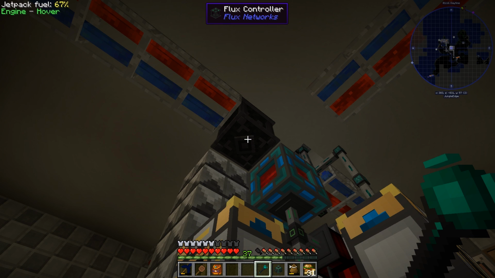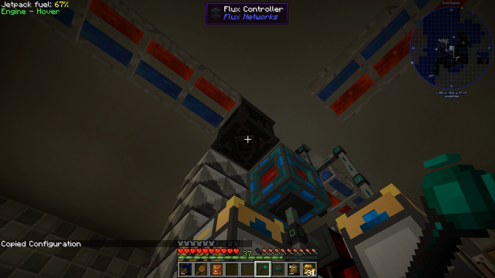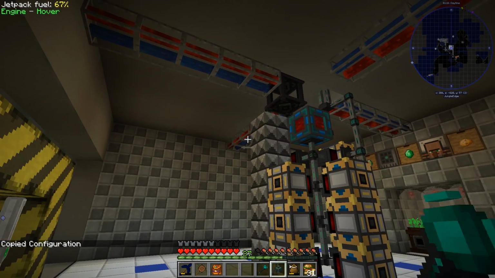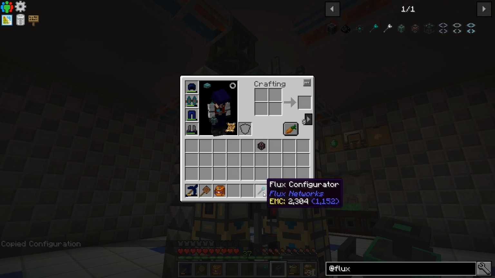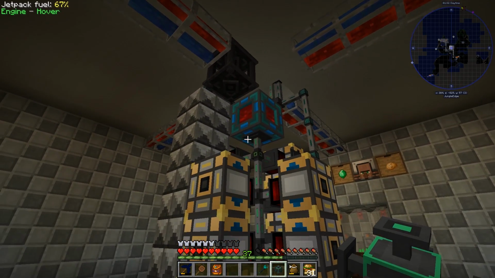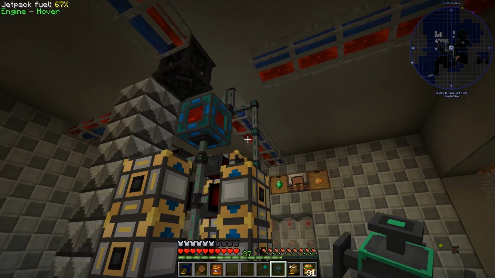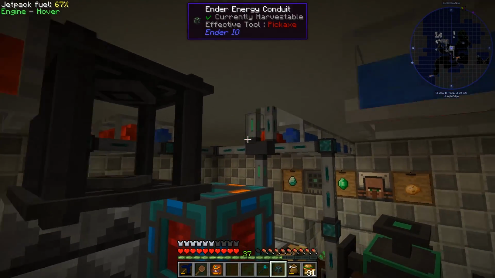Now that the controller has been configured, we're going to do a shift and right click with the configurator, and it will copy the configuration. Okay. Now that we have that configuration, we can start to work with the other devices. Now what I want to do is, this is the Flux Plug. It's for adding energy to the network. Think of it as exporting energy out of your battery into like the wireless system. Okay. We're going to put this on top here.